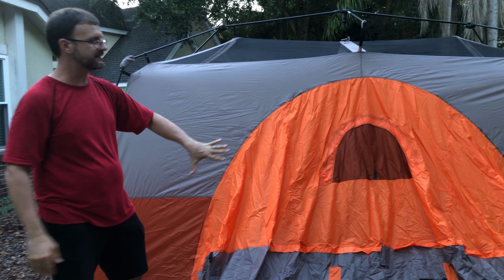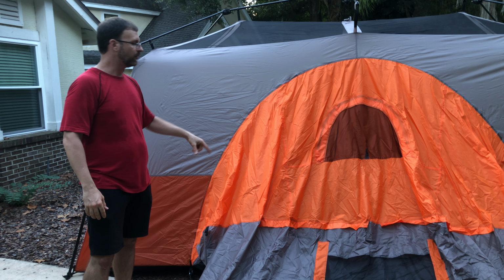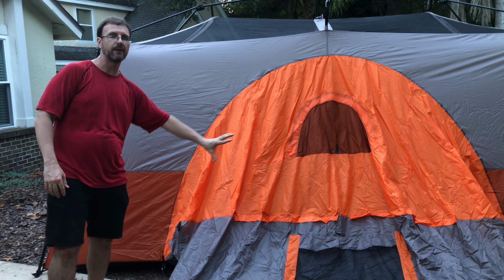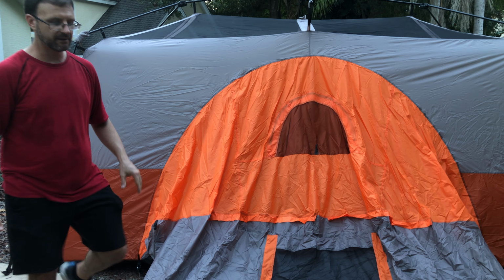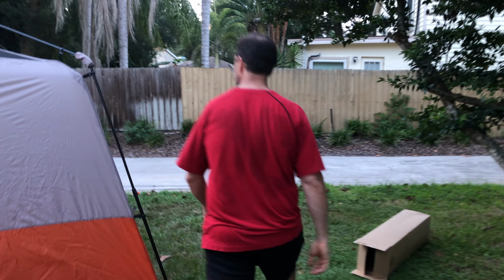And now this is the back section, like the secret room. In order to get this up, you have to put a rod. I'm not going to put that on right now, but on our camping trip, I will share that moment of me putting it in after I've done it. But let's go inside the tent and see what it's like.